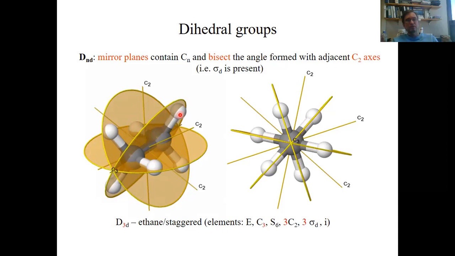No, I'm sorry, that's not correct. No, I'm confusing myself. Let's do this again. So this one moves over here. So actually they bisect the angle between, sorry, I was incorrect. So they bisect the angle between this one and that one. And that is the reason why these 2 are getting swapped. Okay, so they bisect the angle between 2 hydrogen atoms that belong to different carbon atoms.